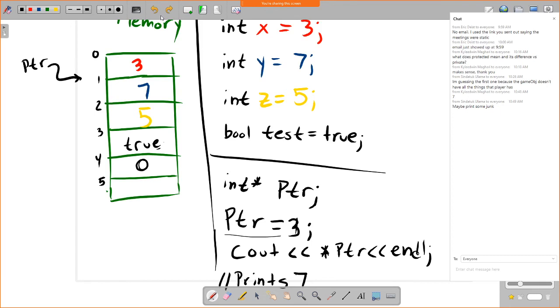So I know I'm writing here just pointer equals a number. That's not what you typically do in practice. We typically base it off of variables. But yeah, if I try to access data that doesn't actually make sense as an integer, I'm just going to get random garbage. And that's partially because, if you remember from CPE 100, did they go over IEEE? I don't think they go over IEEE in that class.